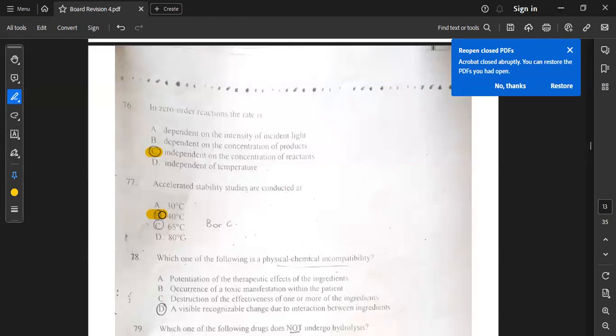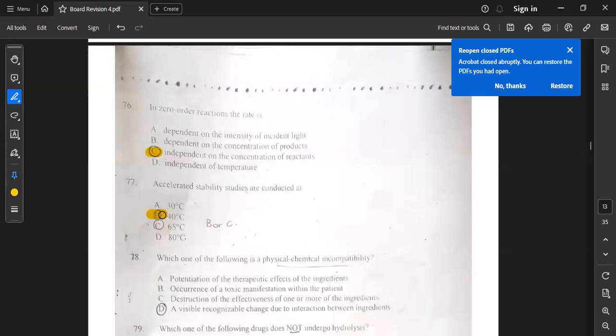Nice. Abdul Malik has added in the chat box examples of drugs that undergo zero order metabolism. We have the likes of phenytoin, aspirin, and alcohol. Those are examples of drugs that undergo zero order metabolism. Yes, thank you for the addition. Because most drugs will be metabolized through first order reactions, so it's only a few that undergo zero order metabolism.